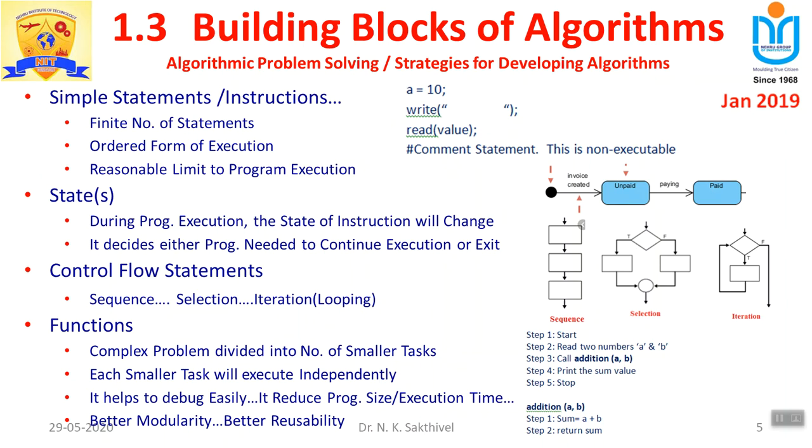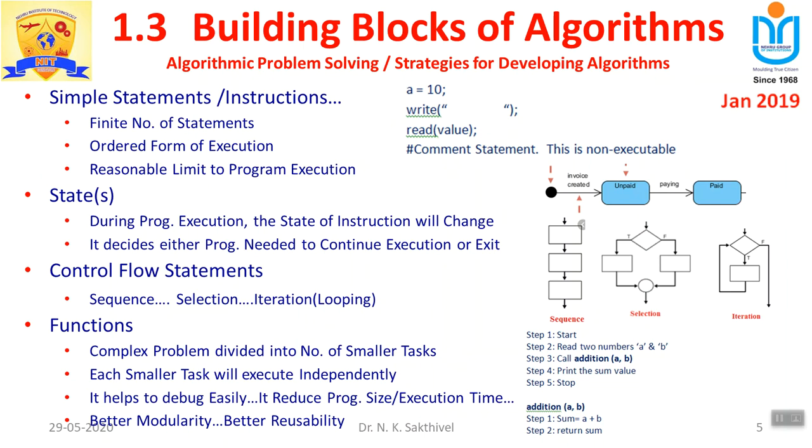Clear? Because the customer till now didn't pay the money, that is the unpaid state. The instruction status is unpaid. Once paid, immediately the state is changed from unpaid to paid. So the two states, unpaid and paid, are a state, yes or no. And like this, the different states depend upon the program execution. The meaning is that during the program execution, the state status will change from one state to another state.